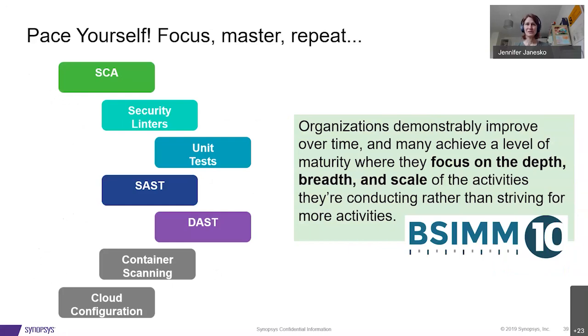If you're going to choose a tool, don't do all of the tools at one time. Once again, pace yourself. Pick one thing, do it well. If you look at the BSIMM report, it talks about the maturity of organizations, and generally organizations mature as they pick one thing, go into depth with it, figure out how to use it efficiently and effectively in the development pipeline, make it work, and really get value out of it. And that's what you need to do. Don't try to take in everything at once. Pace yourself.